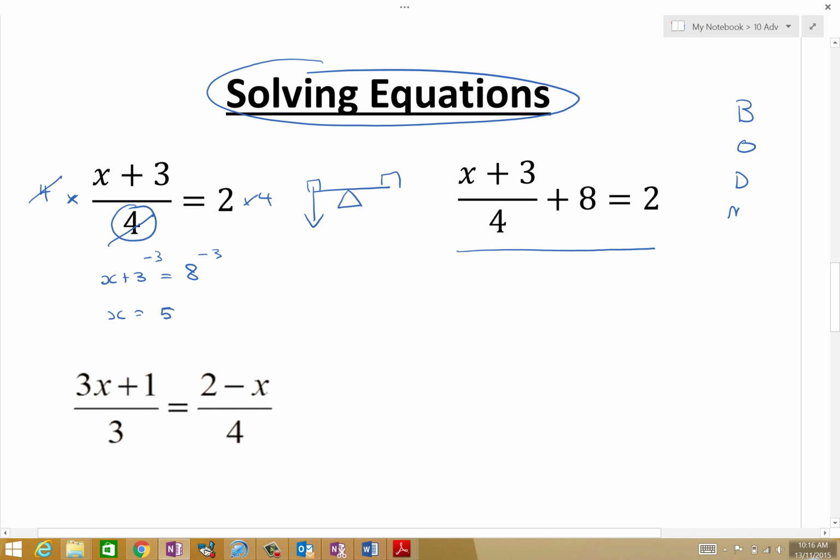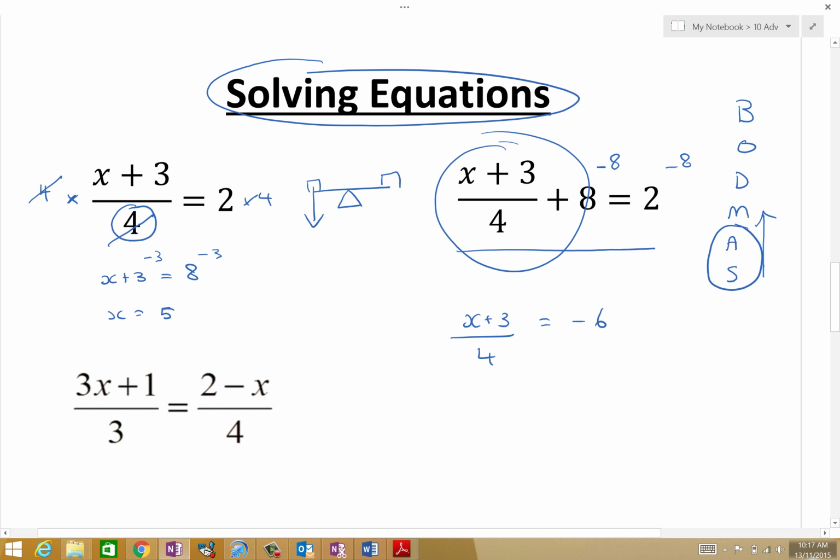Now, we've got BODMAS. When we are solving equations, we always need to solve them in reverse. In other words, we need to deal with the addition and subtraction first and get rid of it. So you cannot go ahead and get rid of this fraction. I'm just telling you, you can't. So this fraction here, we need to leave that, but until we deal with the positive 8, we've got to get rid of that addition and subtraction. So I'm going to subtract 8 from both sides, which leaves me with x plus 3 over 4 is equal to negative 6.